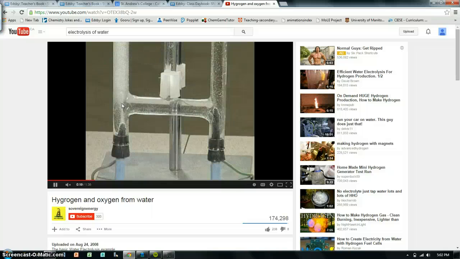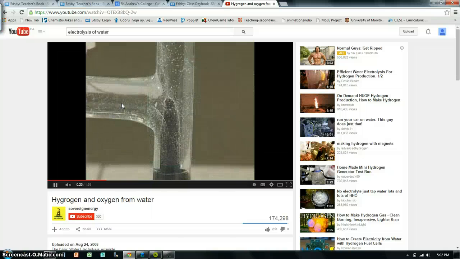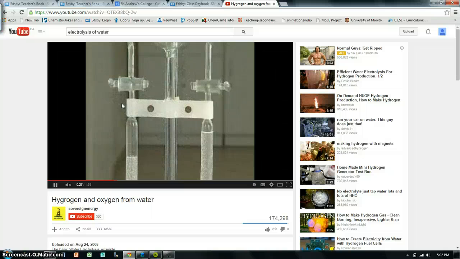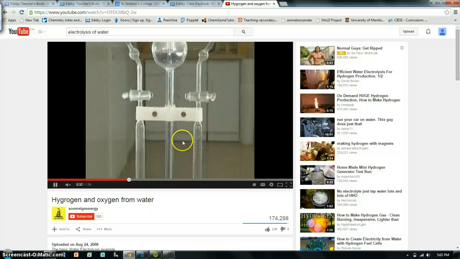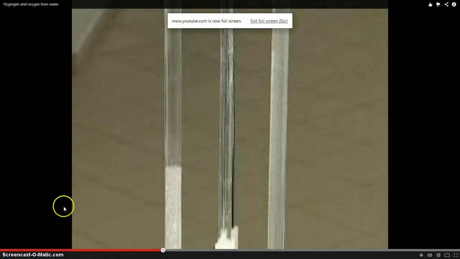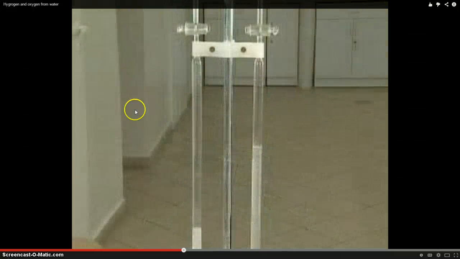So you're seeing this gas created. And what we know about hydrogen and oxygen is that when they're in their elemental form at room temperature, they become gases. So this produces, when water is split up into its 2 constituent forms, hydrogen and oxygen. Okay? So again, you can see the bubbles being created. At this point now, you can see that the one tube has about twice as much gas in it as the other. So you can see here, this is the hydrogen, this is the oxygen.